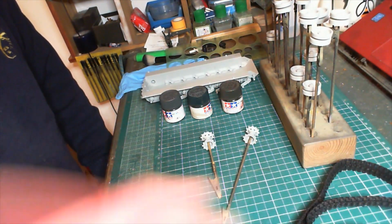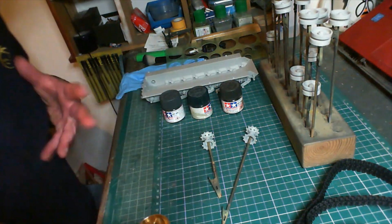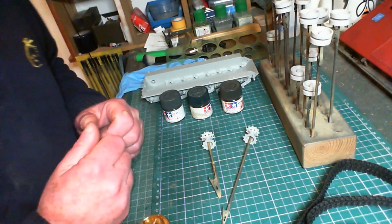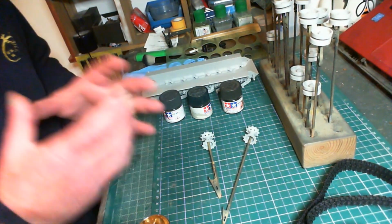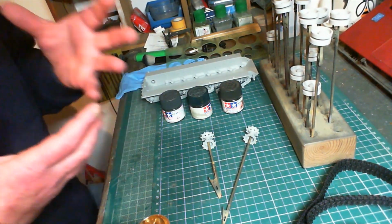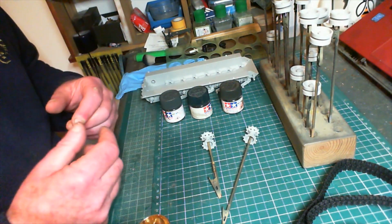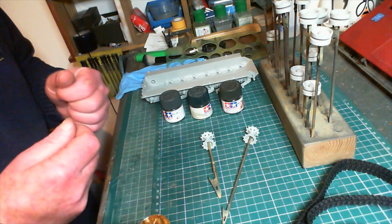So I want them rusty-ish but not rusty, if you know what I mean. The dry weather out in, say, Afghanistan now, where this is going to be based, would dry up a lot, so you have to make sure that they're well lubricated and things like that. So they're going to pick up bits of dust and dirt and all that kind of stuff in amongst the tracks because of all the extra oil that's on them.